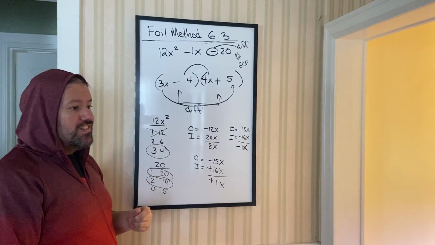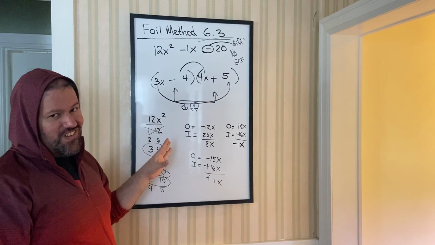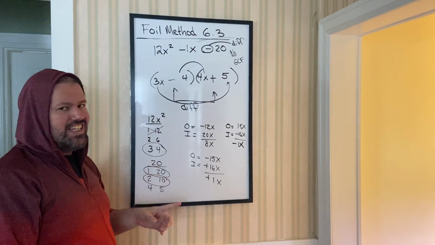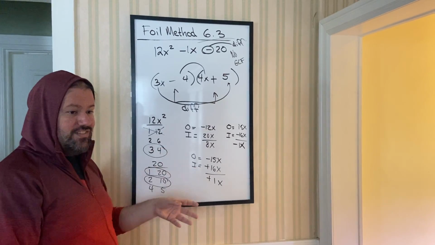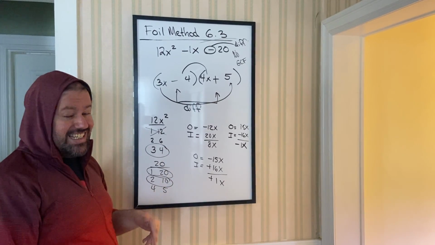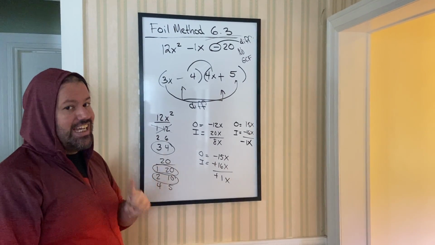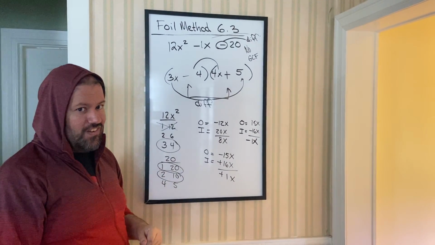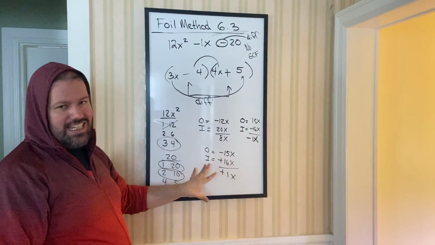That's why I'm going to tell you, if you don't like this method, which most of you won't, really pay attention to the next one. It's 6.4. The book calls it AC method. I call it the arch method. It does have more steps. I hate to say that. It has almost 8 steps to solve. But if you go through the 8 steps, you'll get the answer.